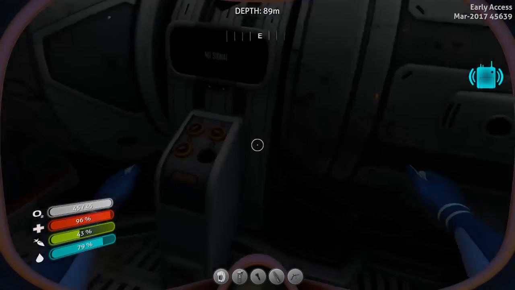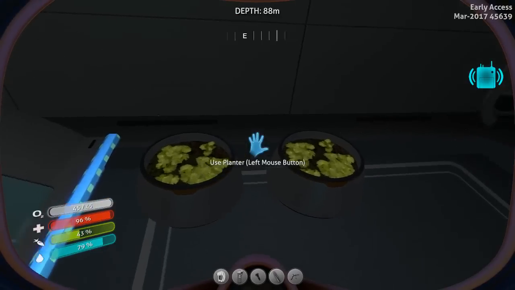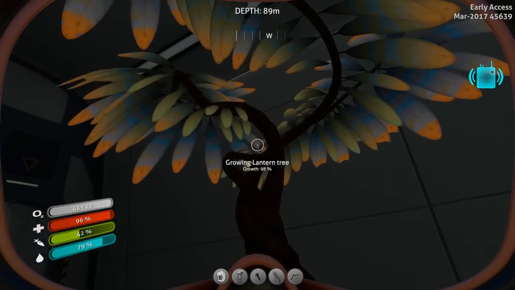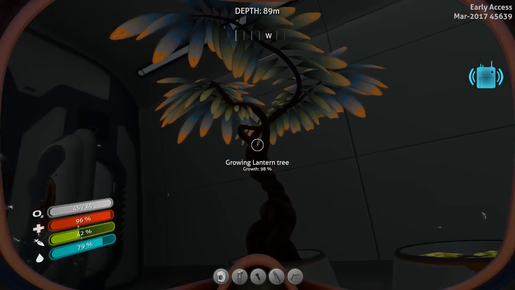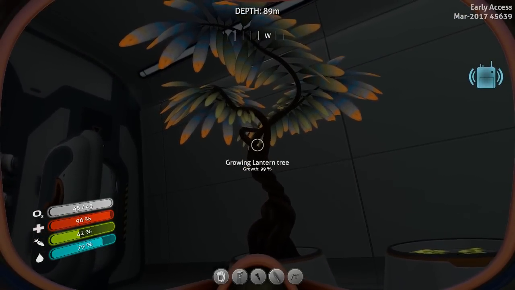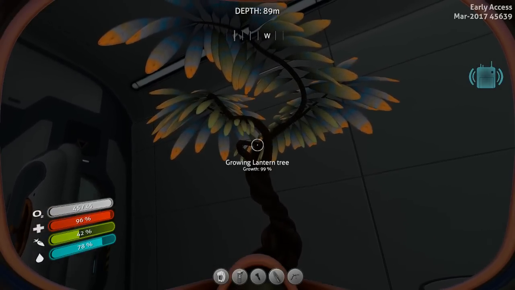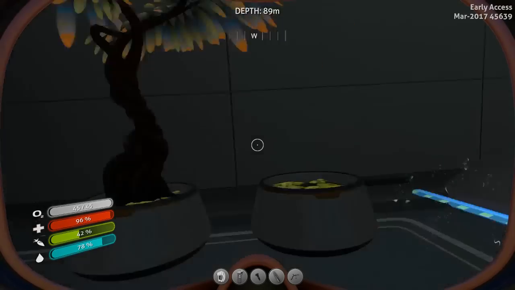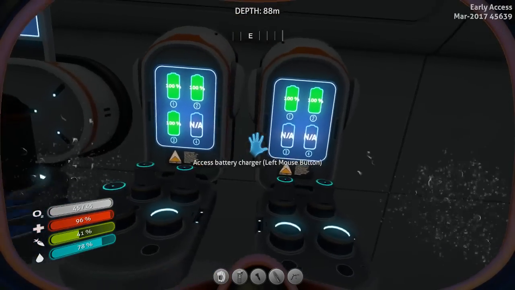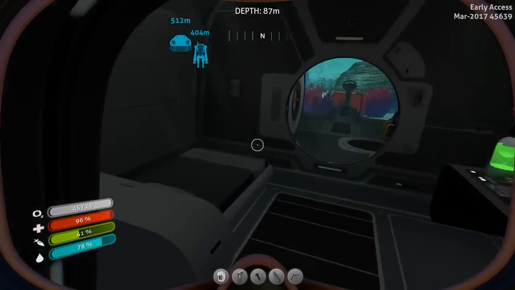Power sources, you still can't get any of those. Any plants that you had in planters after a save load will be gone, unless they're still growing, like this lantern tree here. And when this lantern tree reaches its fullness, it will actually start to fruit. Like, I'll come back in a little later and that thing will be fruiting. These are still available. I think these were already at 100% once it exploded.